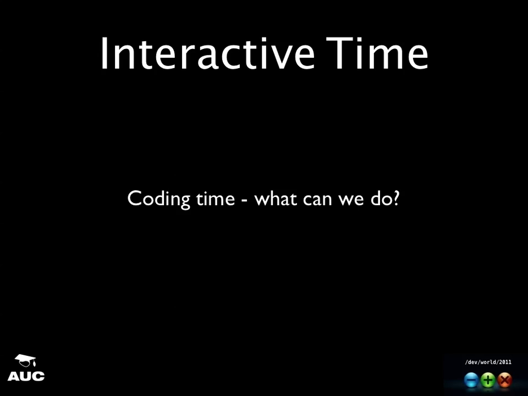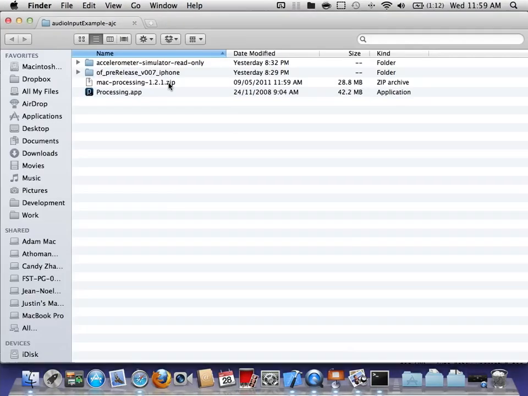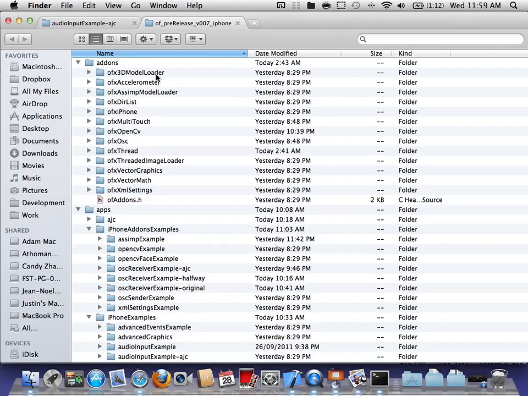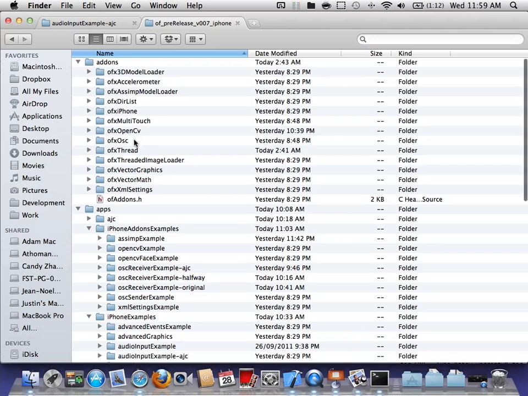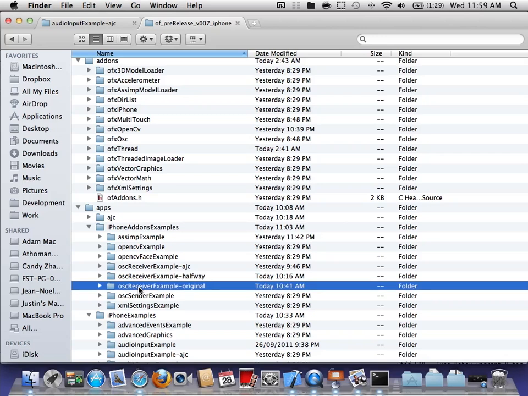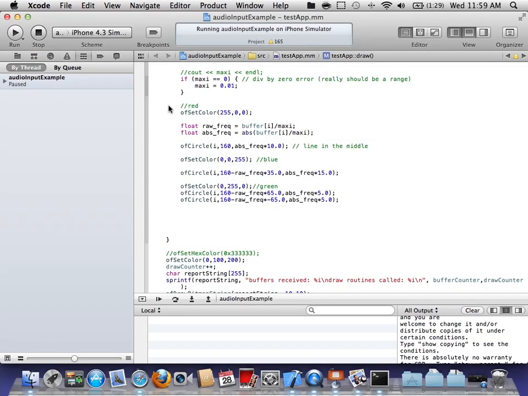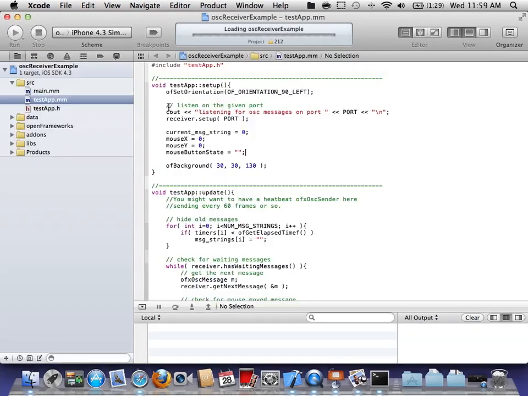Okay, so coding time. What can we do in, say, 10 to 15 minutes? So I'm thinking, hey, I don't want to build anything from scratch again. Let's look at one of their examples and heavily modify. So, iPhone add-ons examples. Hey, OSC receiver example. I wonder what that stands for. Open Sound Control, yay! It gives me free UDP network without me having to know how to do any networking at all. Awesome. It really does. I mean, yeah. Is that part of the core for Cinder? Yeah.